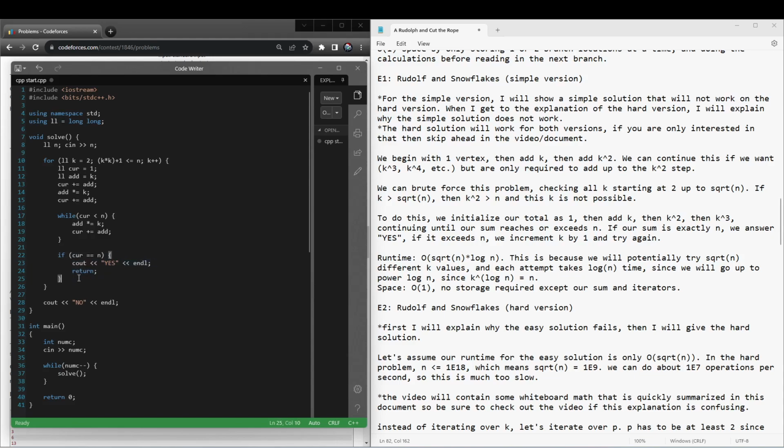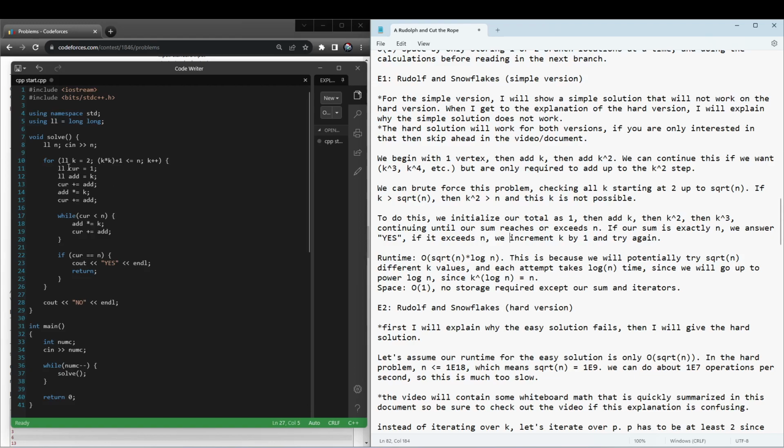If not, then this value of k is invalid, so we go to the next one up until square root n, so k times k is n. And if we reach square root n without finding an answer, then the answer is no, there's no possible solution for k. So the runtime for this is square root n log n.